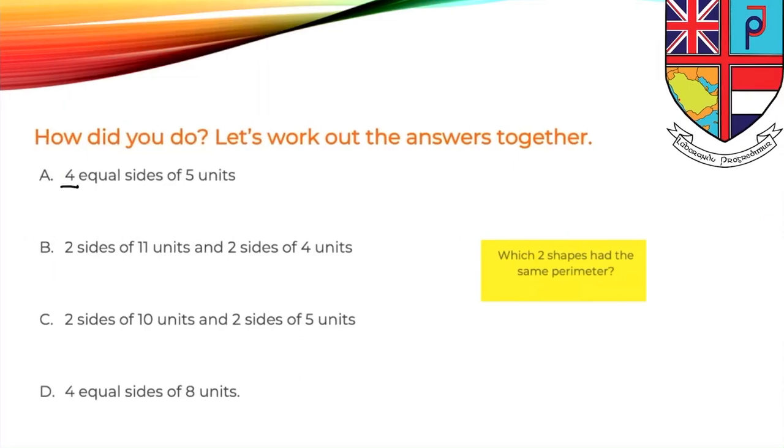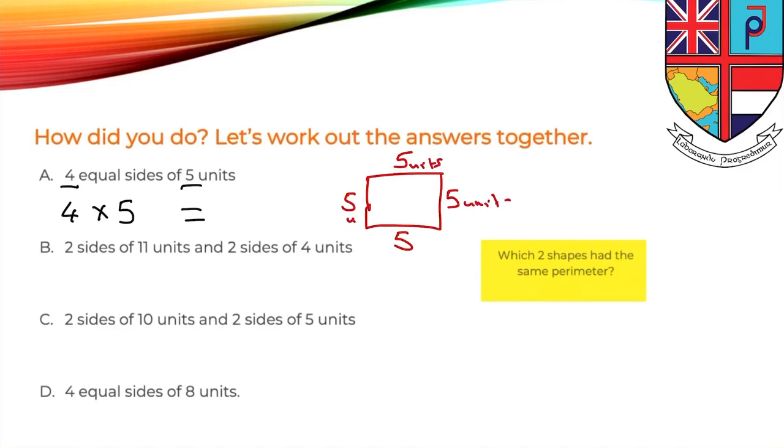So we need 4 lots of 5 units. So basically it's 4 times 5. Okay, so I'm sure you all know the answer to that. If you struggle with just the numbers here, if you're anything like me, you'd like to draw them out. So I've drawn 4 equal sides. It's not quite equal. My drawing is horrendous, but when we put our numbers in, 5 units, all 5 units, don't forget I'm going to write units in here. We always need some measurements. Okay, I'm going to leave that as a U because you know what I mean.